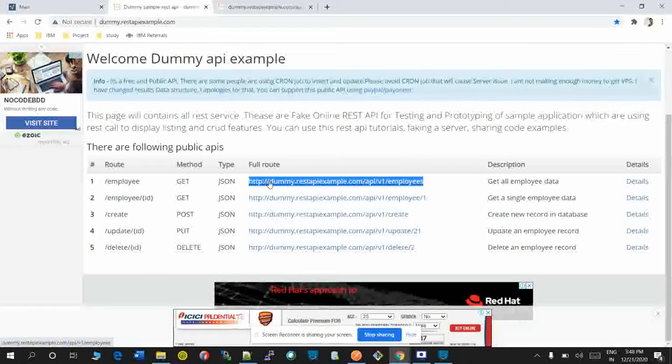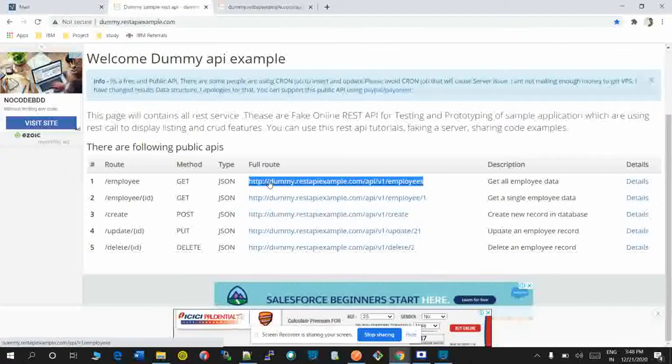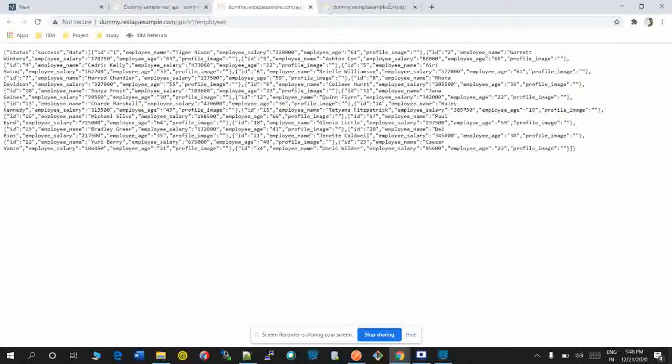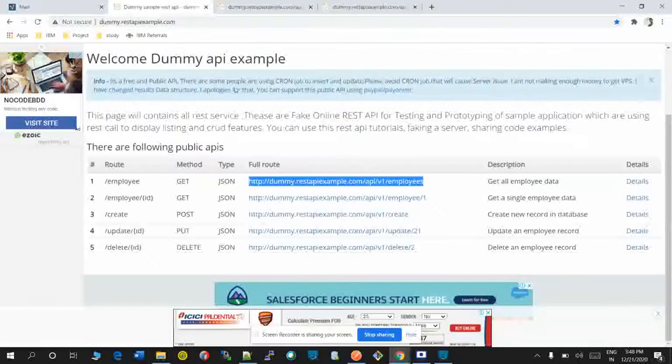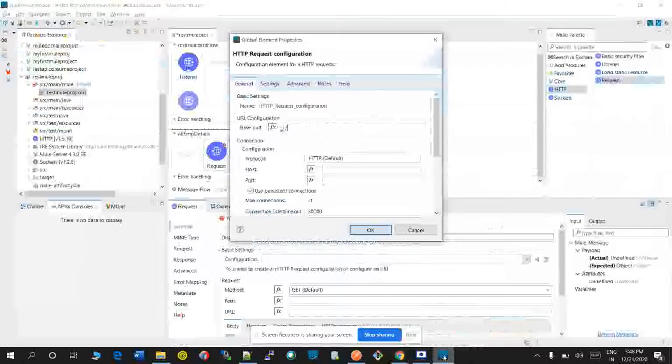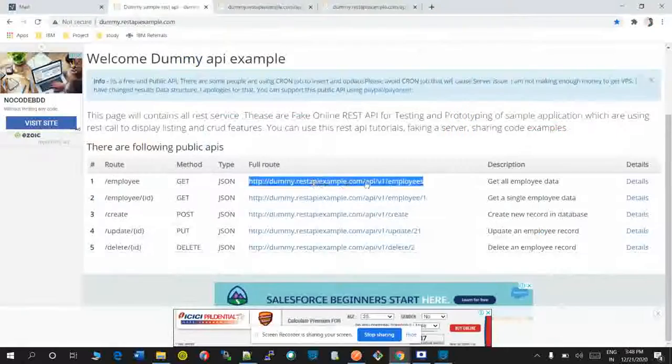If you click on this REST service URL, you will get the output something like this: all the employee details, status, data, ID, employee name, salary, etc. I will call this REST service. So here is the base path. Base path would be API plus V1.